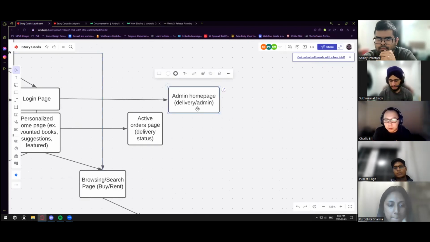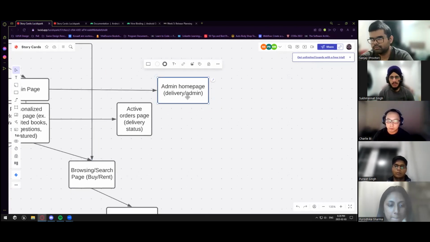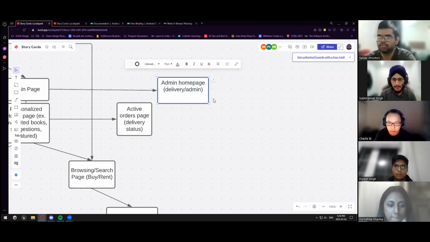Okay. So the delivery admin. Let's start with delivery. Yep. So they'll have a page, and then what kind of details would be there? Does anybody know? Well, a delivery homepage or an admin homepage, I think it will mostly only have a lot of options to go to different pages, right?